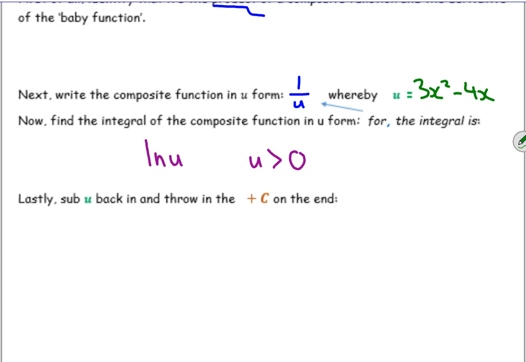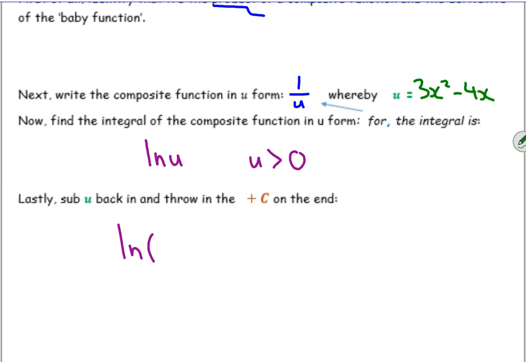And then you have to do 3x squared minus 4x greater than 0, then solve for x. Yeah, you can. But because this is not a nice linear one to solve, they're actually fine for you to just leave it at 3x squared minus 4x is greater than 0. When it's a bit more complicated, they're okay with you leaving it.